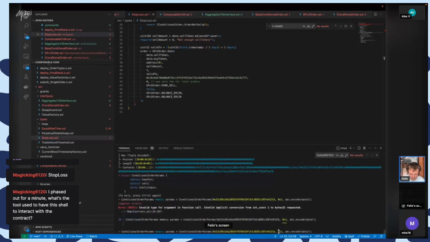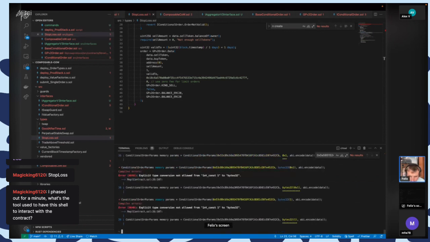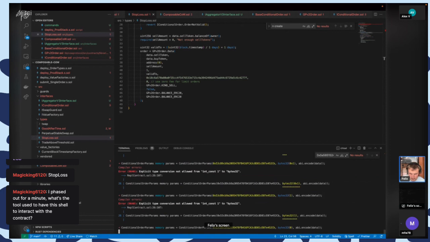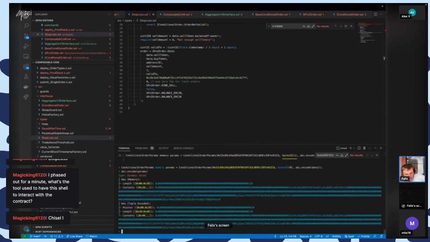This doesn't work because it needs to be bytes32. Why does that work from the console? It works with 0, we just have a 0 salt. I'm just setting the oracle to like 1800 or something at the moment, so it doesn't trigger straight away. Okay, so I think we have the encoded data.